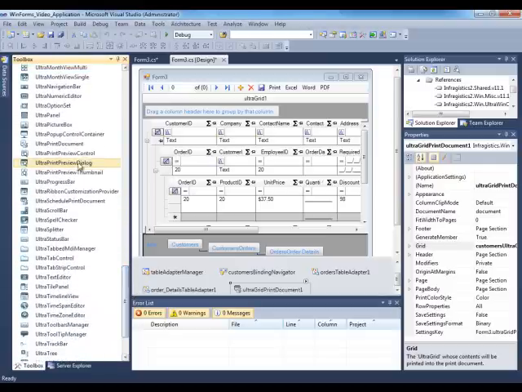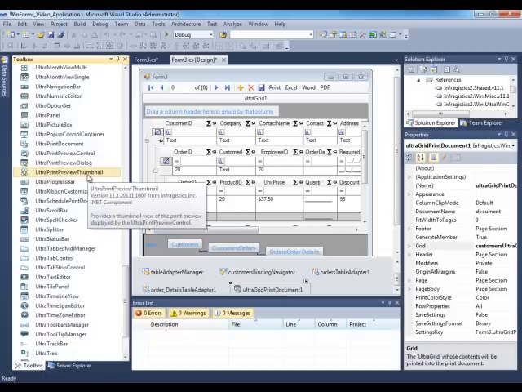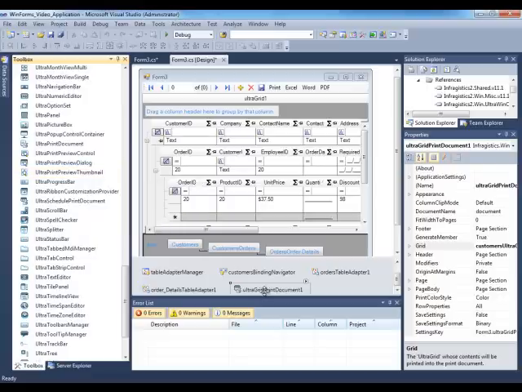Ultra Print controls. Here we have the Ultra Print Preview control, which is a control that you dump onto a Windows Form and point to the document or any other document, and it just shows a preview of that. But then you're responsible for launching the form, showing it, then closing it out and disposing it. We also have an Ultra Print Preview Thumbnail control, which again, you can throw on a form, point to this document or any other document, and it will generate thumbnails for any page in the print document.